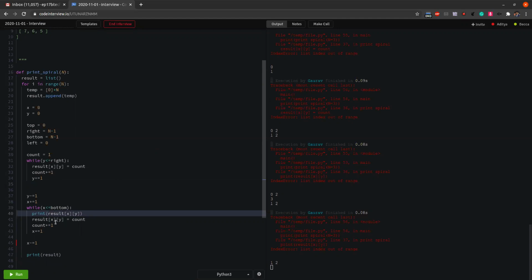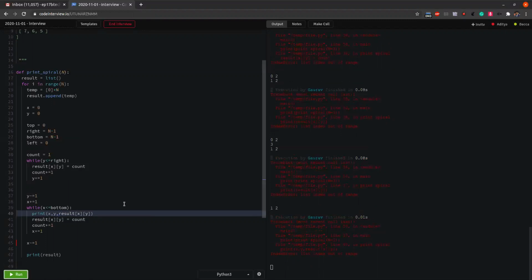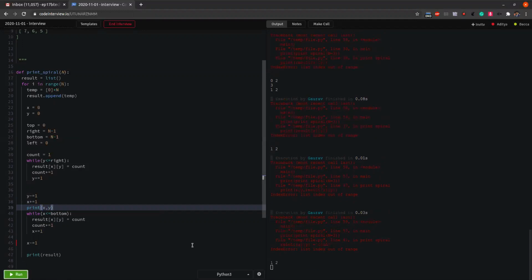So which print statement should I give? You can print x y. Yeah, this is correct. So our x should be at the first row, because we have already filled up the top row. We'll need to increment our x before we enter the next loop, and then our y value should remain the same as what we had for the last one.